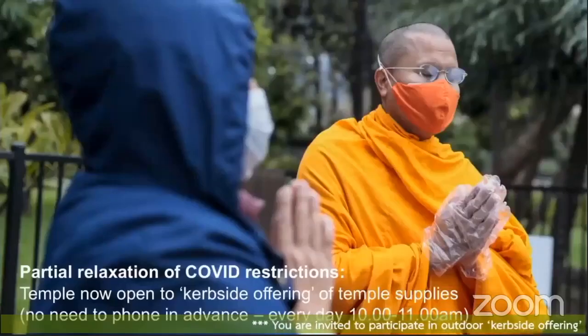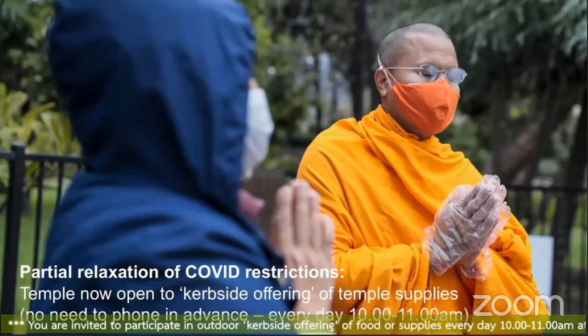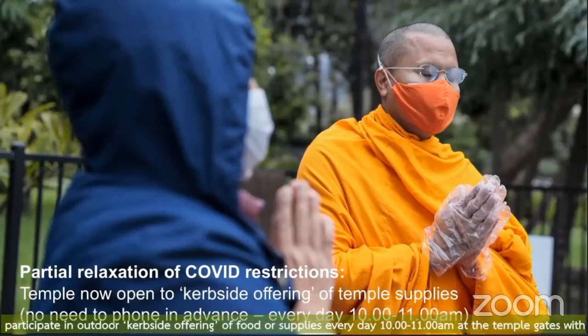So let me finish up with a couple of news updates, one about merit making at the temple and a second about the availability of meditation teaching in English. At the moment, as you probably know, despite certain relaxation in the social distancing regulations in California, the activities of the temple are still pretty much limited to those we can share online, as the temple buildings remain closed to the public, with no monks going outside the temple gates and no community members coming into the temple building until the risk of COVID contagion has passed.